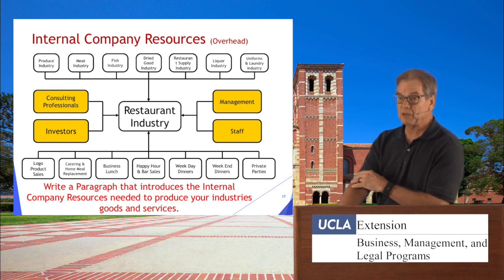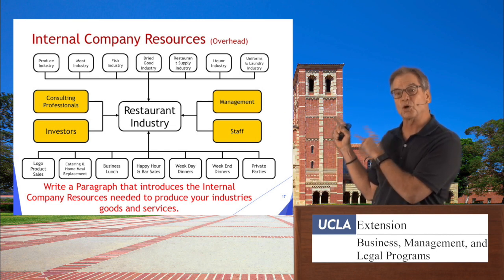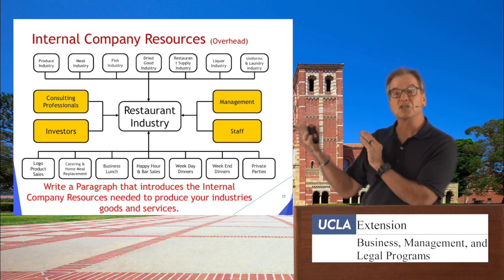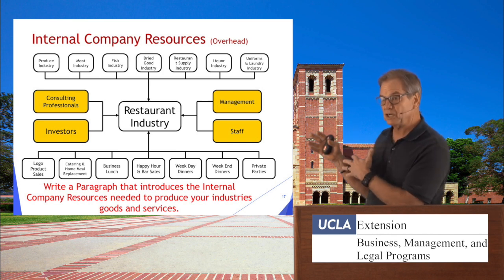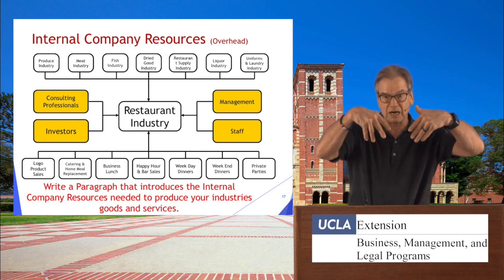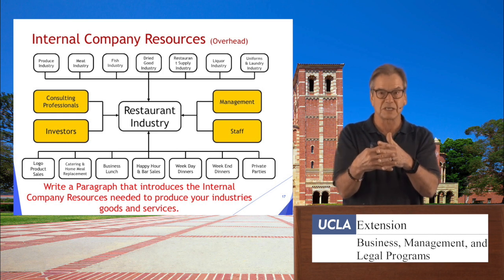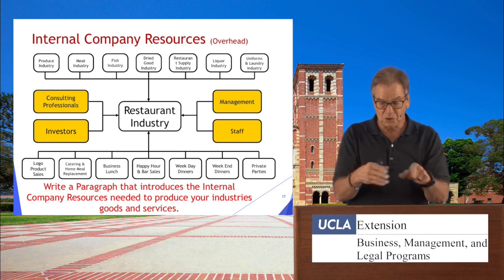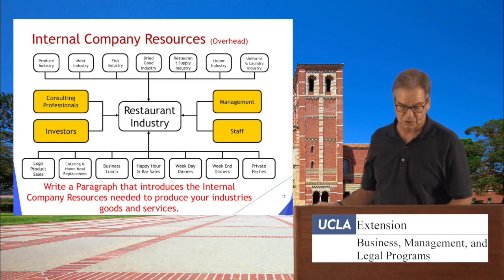Now, bear in mind, I want to make a little note here. We're not to get this mixed up with an organizational structure. Totally different. The organizational structure is division of labor. The industry structure diagram that we're looking at here shows more of a flow of goods and services coming in the top, and how they are brought together in a business model process to develop the profit centers. So it's totally different than an organizational structure.